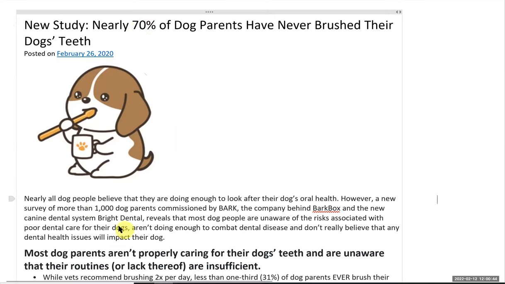So this study was done on about 1,000 dog parents, but let me show you a way that this could be biased, and I wouldn't know unless I asked them how they conducted their research. So this is the percent that they found in their study of 1,000 dog owners who have never brushed their dog's teeth. So what if all 1,000 of them were dog owners that make more than $500,000 a year? Not every dog owner, only the people that are, in my opinion, super wealthy. So what might be different about super wealthy dog parents compared to not?